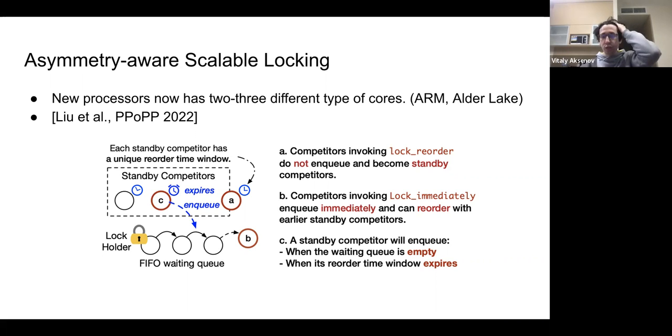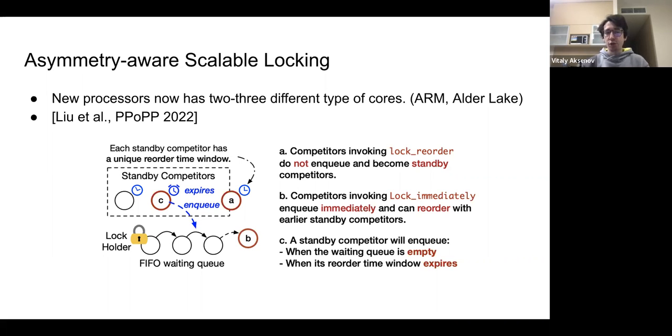And this is a quite new result from 2022: how to do scalable locking which takes these different types of cores and uses them as best as possible. Their idea is that we know which are the large cores and which are the small cores.